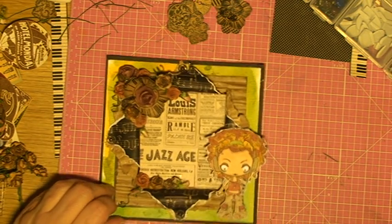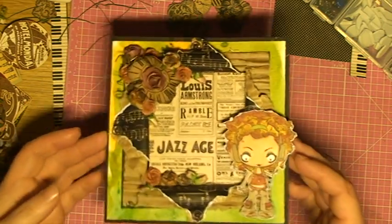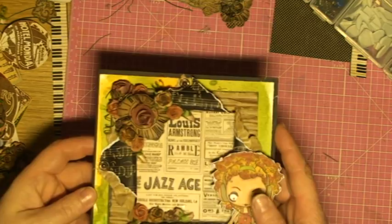I sprayed it all over, and then I let it dry. I actually heat set it with my embossing gun. I'm just going to leave that to the side like so. And if you go back to the card, you see that I have just a small bit of that greenery in the background.